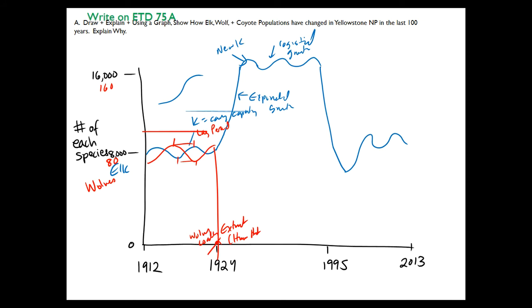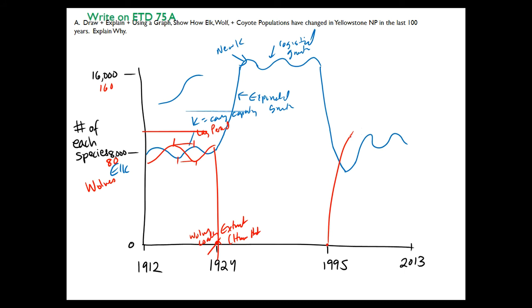Now, when they reintroduced them from Canada, the pack that moved in started very, very small. There's two separate units. And then they very quickly skyrocketed in their population. And they skyrocketed because there was all this elk to eat. So they were eating really, really well. Their cubs were surviving. Even though it's pretty harsh in Yellowstone in the wintertime, they were able to get through it because there was so much food available. That's why the elk population died down.